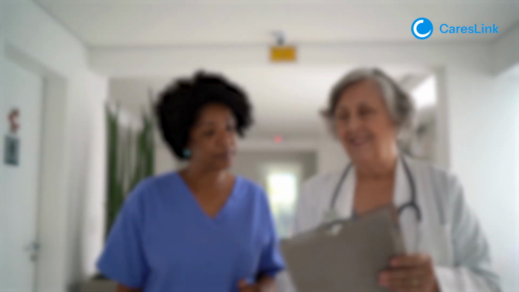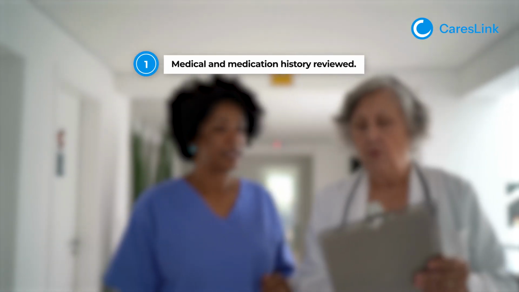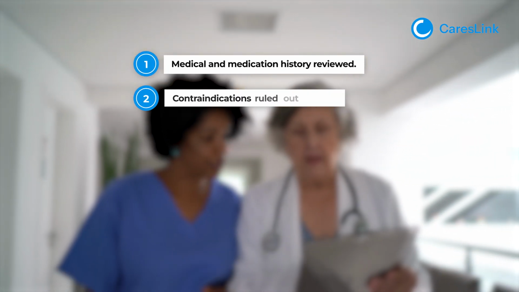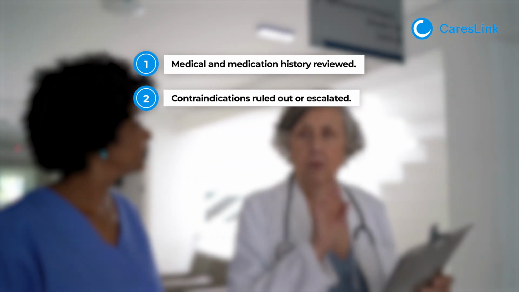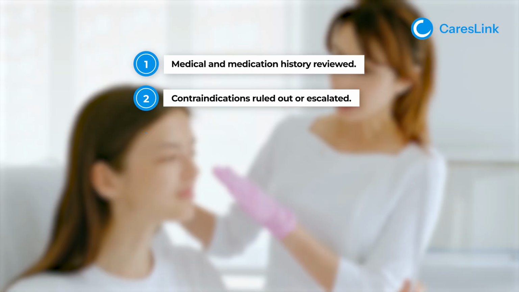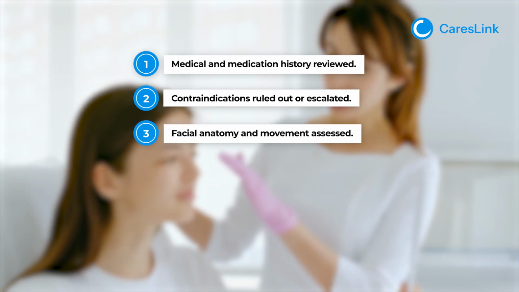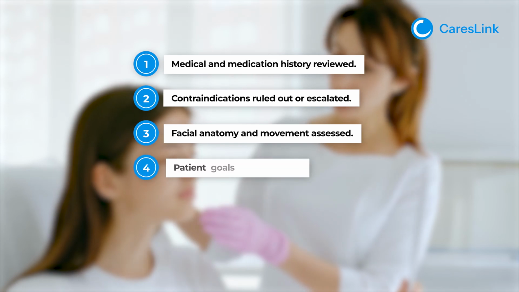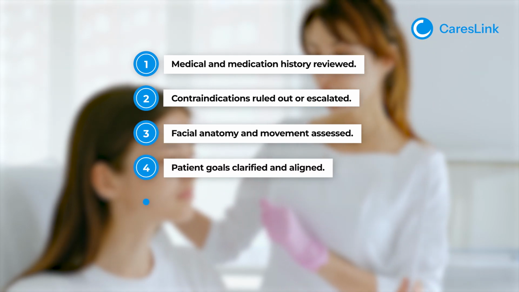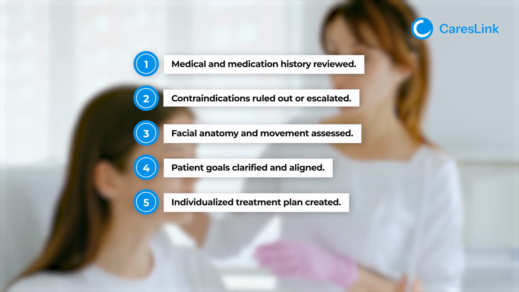Before you move forward with any injection, take a moment to confirm that you have thoroughly reviewed the patient's medical and medication history. You need to be certain that all contraindications have been either ruled out entirely or escalated to your supervisor if there was any gray area. By this point, you should have a clear physical assessment of their facial anatomy and muscle movement, ensuring those findings are perfectly aligned with the goals the patient shared with you during your consultation.